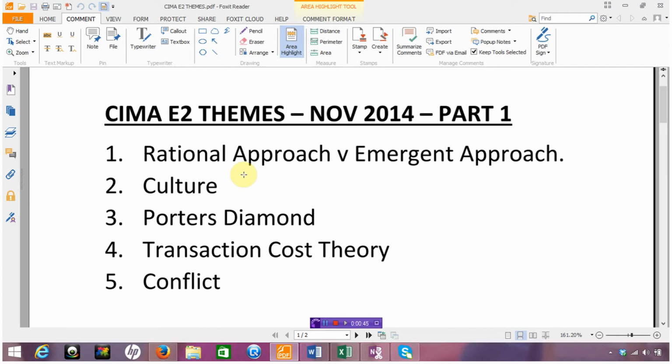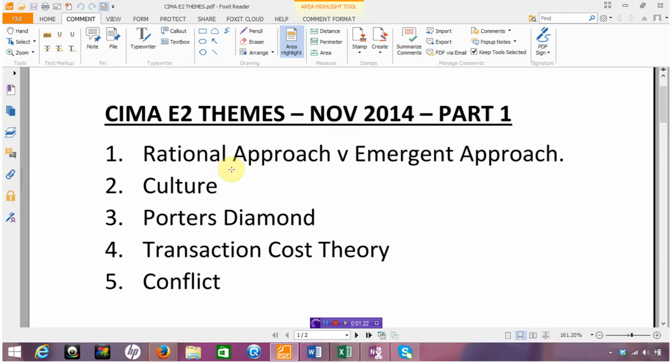In terms of how the examiner comes at this, we need to know the steps of the rational approach. We're setting up a mission and a vision first, flowing through to a corporate appraisal of some kind, and then through to implementation. So that ACI model, analysis, choice and implementation, it's important that you have a grip on that diagram and how the rational approach works. But more often than not, he doesn't go in that route. He goes in the route of advantages and disadvantages.